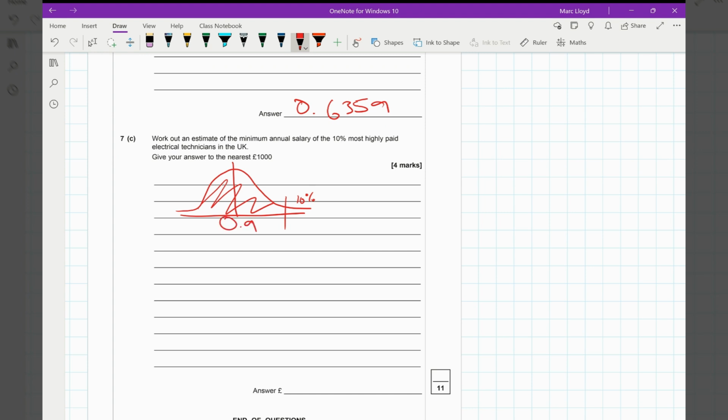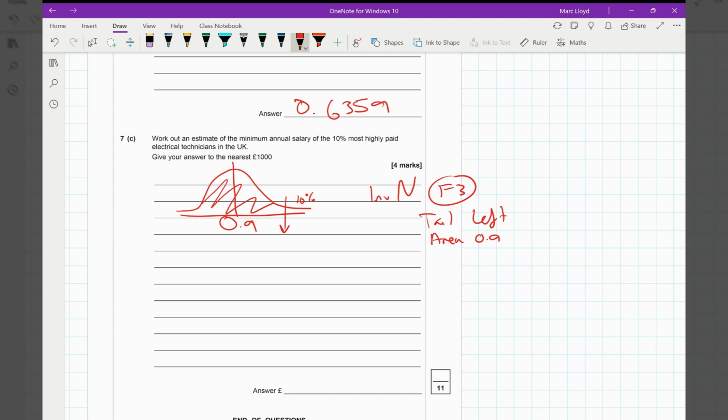So let me go to my menu, statistics 2 now. Earlier when I was saying hit F2 for NCD, we're going to hit F3 so that we've got the inverse normal distribution. I'm going to look at the left tail and say that the area is 0.9. The tail, you're going to put that as left. The area is 0.9 because we're going to look at the 0.9 mark and we want it to tell us this value here. The mean and the standard deviation will remain exactly the same as earlier.